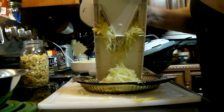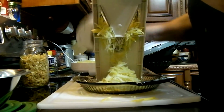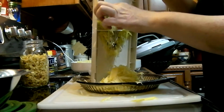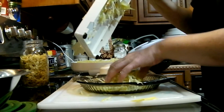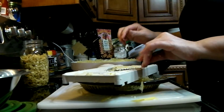And put this last little bit here. This is a tiny little piece I have left. I'm not going to risk cutting my fingers for that. Just pull this little bit out, and take your fingers in here and just break it up. And then you will put it onto your food dehydrator trays.